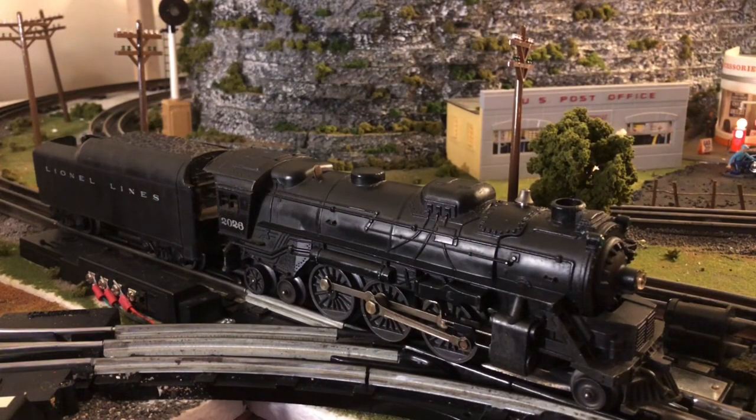Going to conclude this review of this Lionel Postwar 2026 variation, 1951 through 1953. I think it's a great locomotive. If you guys ever find one, definitely pick it up. I haven't had any major issues with it as of, you know, a couple weeks. So far, everything's running great on this thing other than the smoke unit replacement. That's the only thing I'd do to really get this thing rolling again. But all the mechanics were perfect. Sounds nice and quiet, runs really smooth.